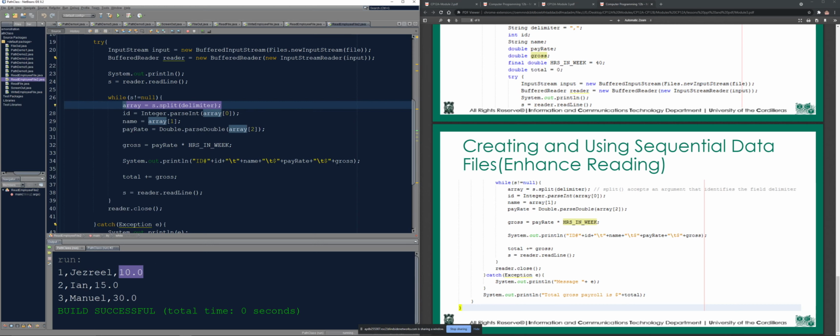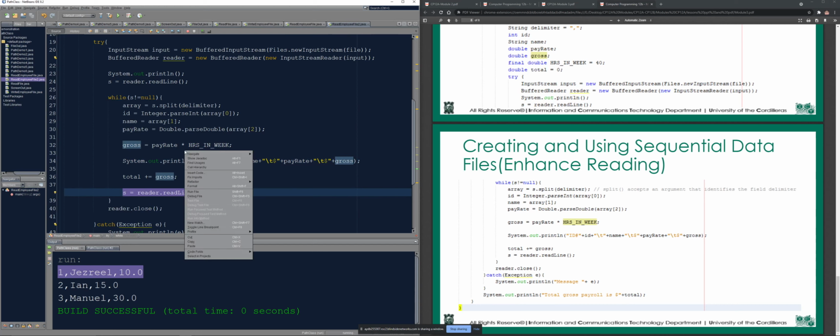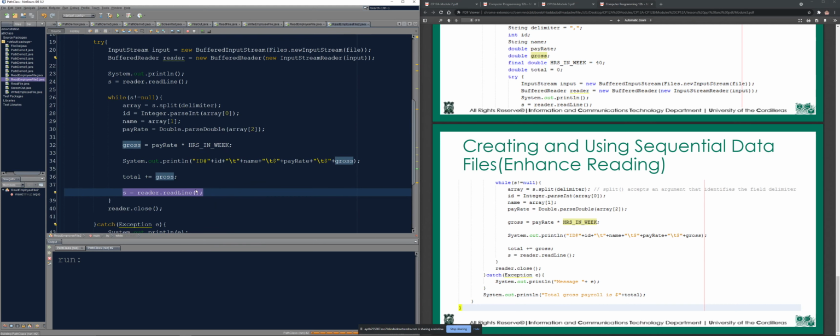But this time, we added a new variable, which is the gross, which has a computation of your pay rate multiplied by the hours in the week. And the gross will be added directly in our System.out.println. And s.reader.readline, meaning we read it again. But this time, it has a delimiter, which is the comma. So let's try to run that.